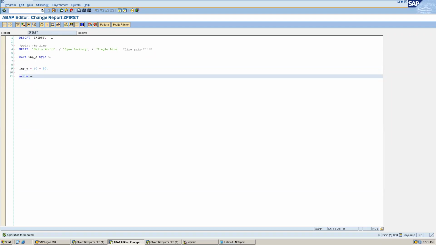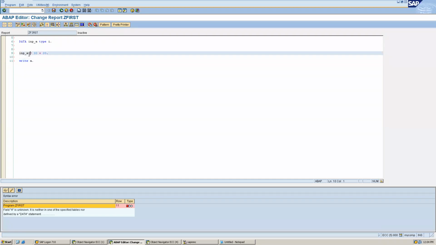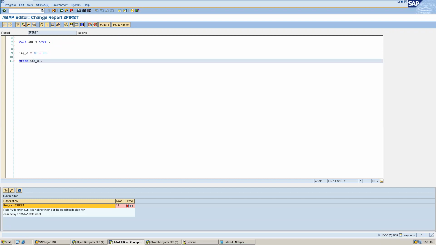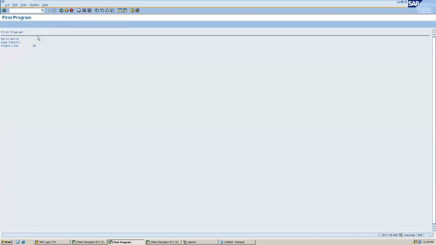What is the issue? Let me check. A is unknown. So we can activate this and now check what it is printing. It is printing 30, right?